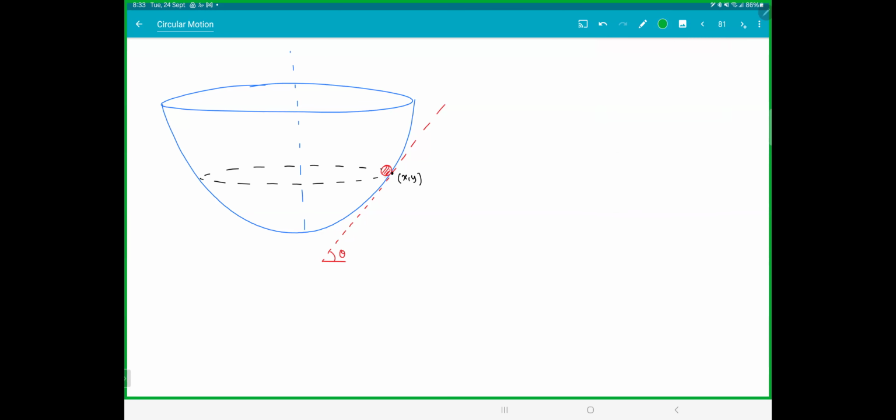What are the forces on this? Let's say it is going with some speed v. Then this centrifugal force will be mv square by x. This would be your mg. This would be your normal reaction. So the forces on the ball will be mv square by x. What I'll do now is convert that: v is equal to x omega, so I'll write m omega square x. That is more convenient. This is mg. And I can divide N into components. You're going in a horizontal circle.